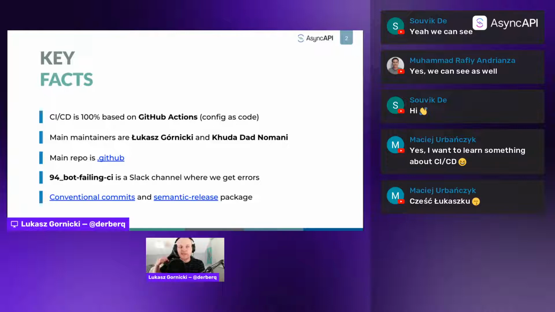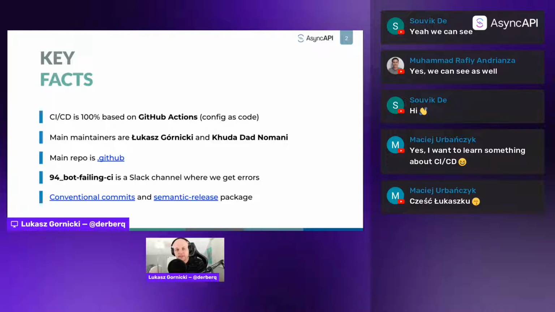So basically, all the job is done by GitHub Actions, but GitHub Actions is just a tool that you configure to execute step A, step B, step C. But sometimes you have to figure out whether you want to do step B and release something, or you don't want to do step B because the commit is not related to a release. So you need some way to figure out, sometimes from the commit message, what change is being made to the system. And that's why we have conventional commits mentioned here, and semantic release.